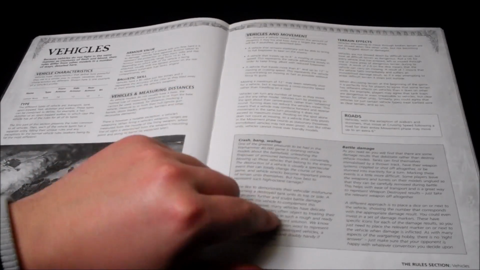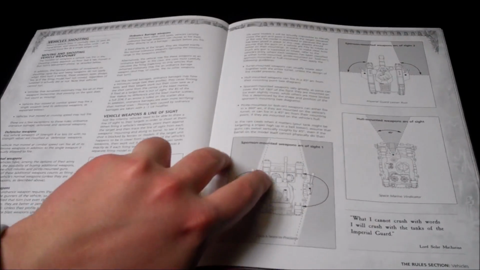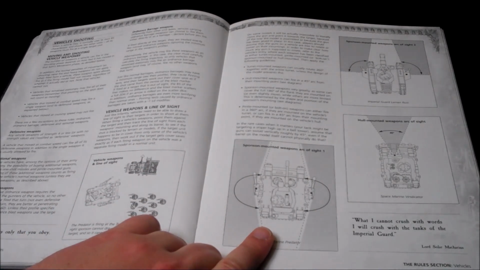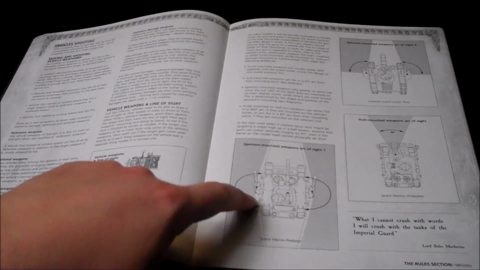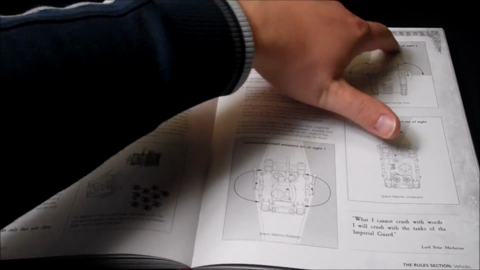So it gives you extra rules about battle damage, that type of thing. Pretty good for orcs. Vehicles and shooting. That's nicely laid out. Line of sight, that type of thing.